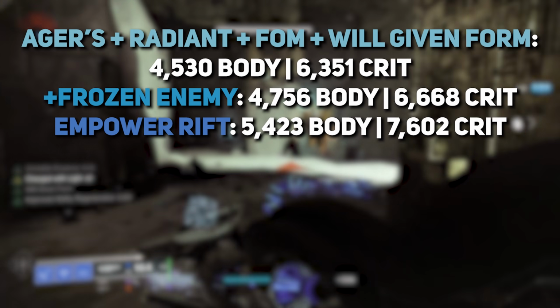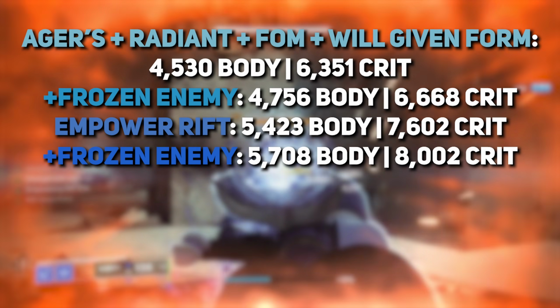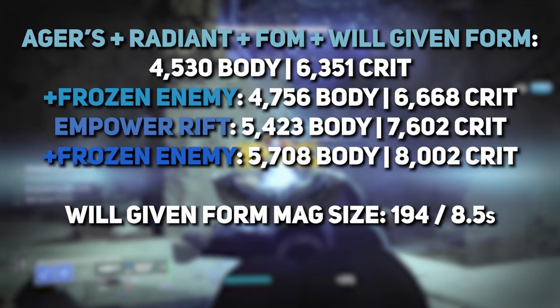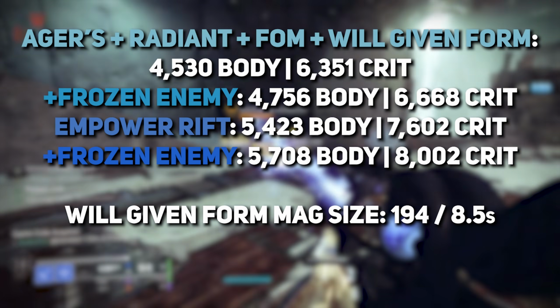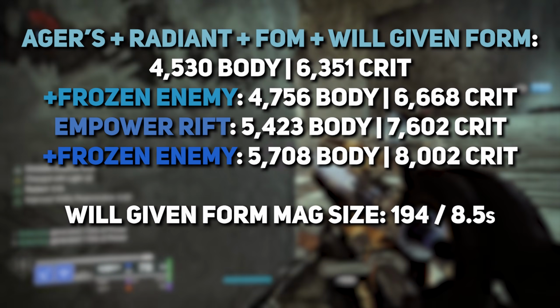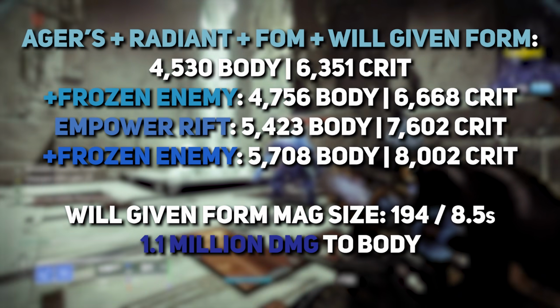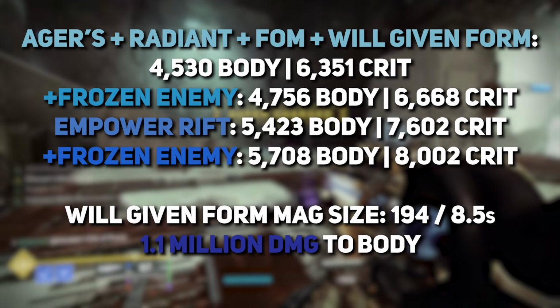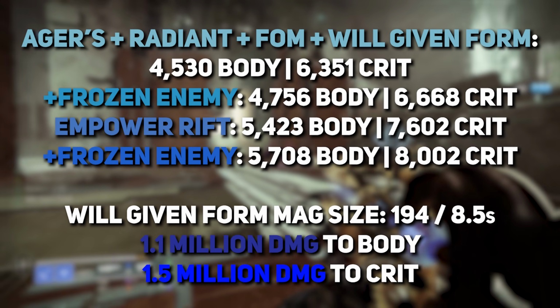And of course, this is elevated against frozen targets at 5,708 per body, 8,002 damage per crit. And a full mag of Ager's, while in Will Given Form, gives you 194 shots in the mag and takes about 8.5 seconds to completely blow your load. In a perfect world, with all of these buffs active and hitting a frozen target, that equates to around 1.1 million damage just to the body. And if we're living in an even more perfect world and you're somehow landing all crits, you're looking at around 1.5 million damage in 8.5 seconds.